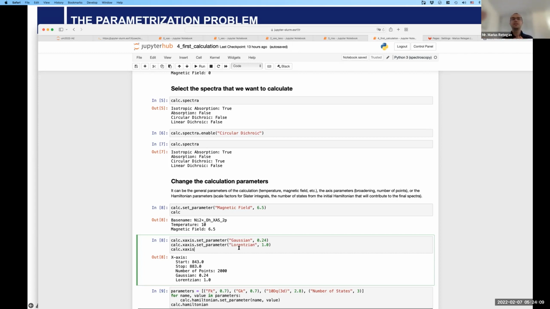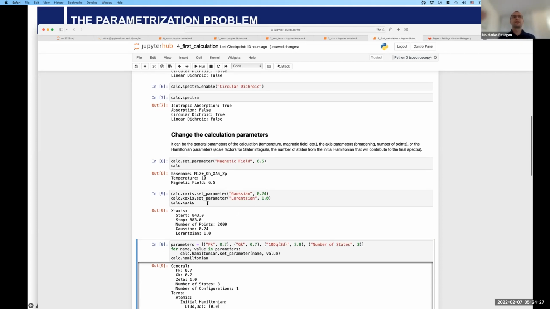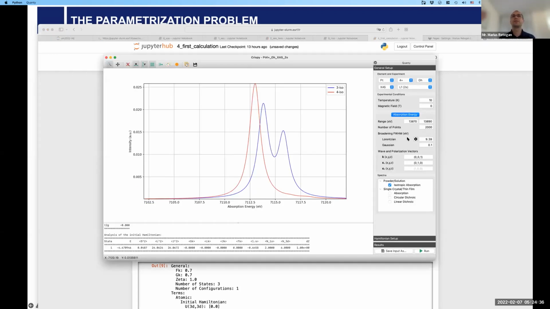So we change this to some values, like the Gaussian you probably get when you're doing the experiment. The Lorentzian broadening is usually set for you by the interface to some default values. You change this in order to increase the agreement with your experiment. So here I'm changing the Gaussian broadening and the Lorentzian broadening with the values here. The spectrum is going to have 2000 points. This is just for information, the same type of information you find here, basically. So I'm working on this x-axis.